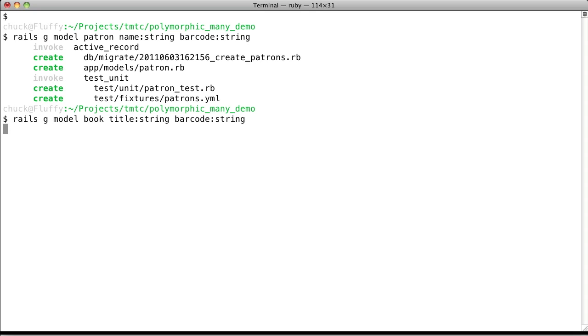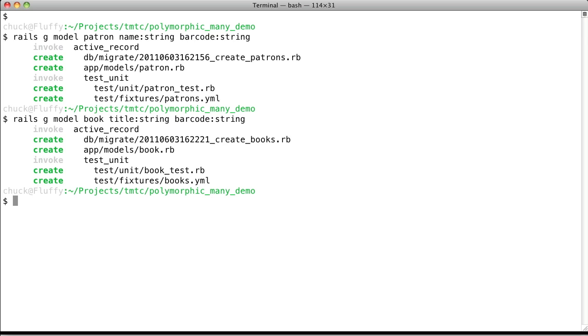Now, in the interest of keeping this code DRY, what I would probably also do is create a module that manages the barcodes separately, or maybe have a barcode model that managed all of that, and then just have associations to it. But anyway, we're going to do this the way it is.